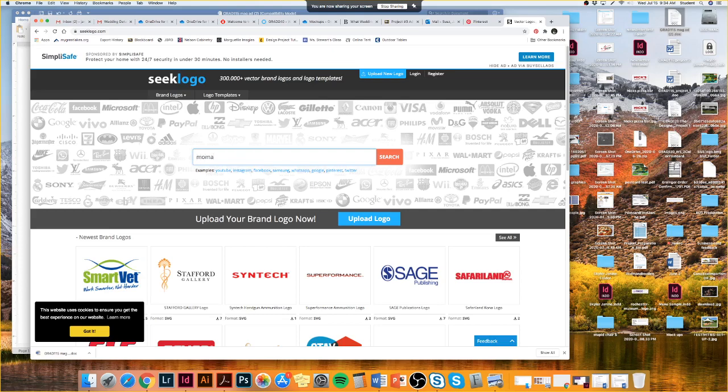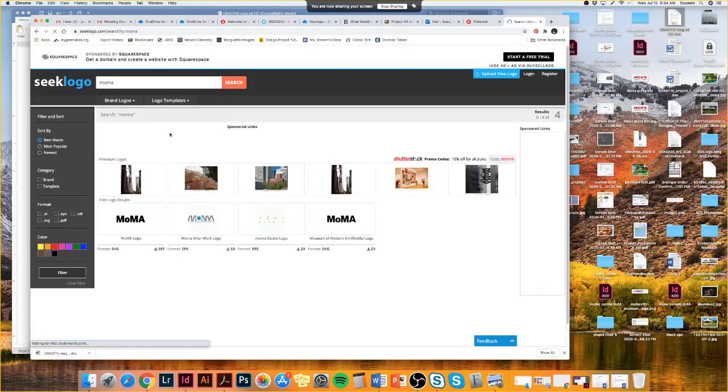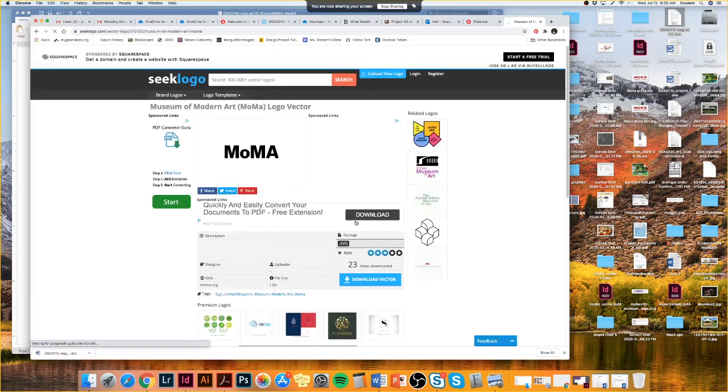I can type in MoMA, and I'm going to get not only logos, but also pictures sometimes, which allows you to see what works and what doesn't work. Right away I get the Museum of Modern Art logo, right? So this is the correct one. Now these are different MoMAs. There are other MoMAs in the world, so you'd have to go to their website if you weren't sure which logo I was searching for.